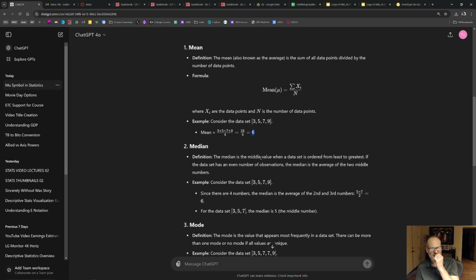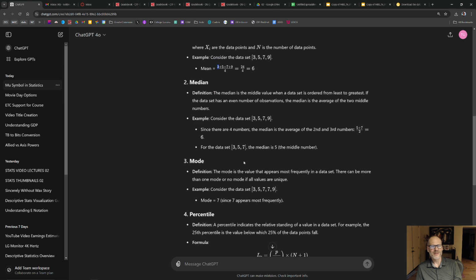The average tells us that, on average, if this is the number of yards I could throw a football, which is not very far, right? On average, I'm throwing the football 6 yards. Sometimes I throw it 9, sometimes I throw it 3, but on average, I throw it 6 yards.